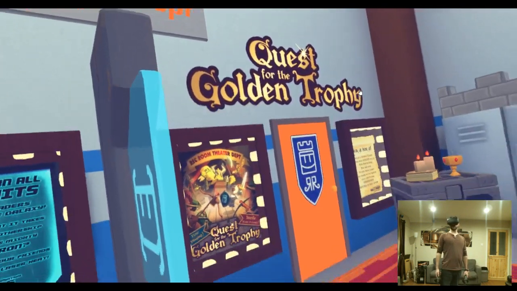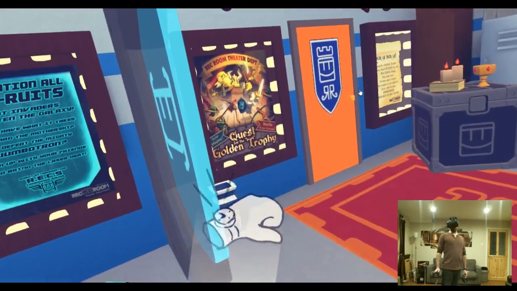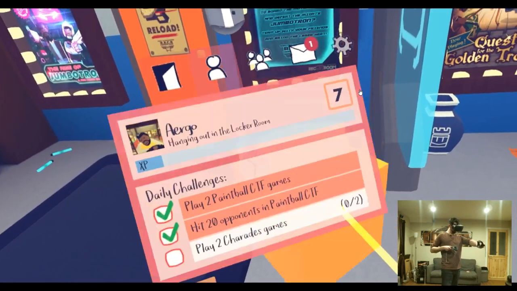Quest for the golden trophy. Let's do this. Right, okay guys, so we're gonna do Quest for the Golden Trophy. Hi 30 F Hart? Sorry. Oh, Hearts, yes. Hi.